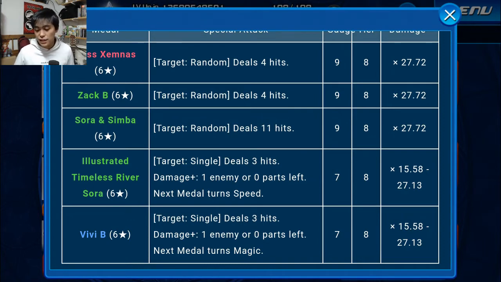It does have that next medal turns into the attribute of that medal. So for Illustrated Timeless River Sora, it turns the next medal into speed, and then for VVB, it turns the next medal into magic. Personally, I haven't been using this as much. I can see how it would be useful in things like Union Cross, in PvE, in PvP, if you don't do just full generic buffers on everything, like if you're missing the Kyrie, if you're still relying on stained glass.